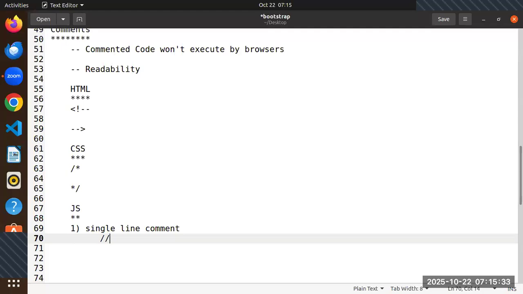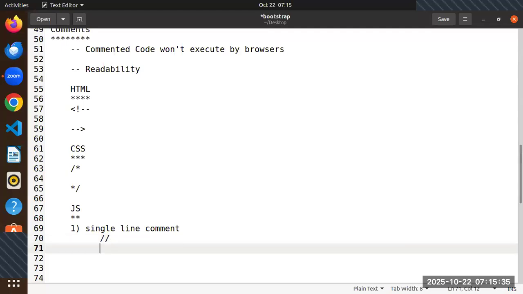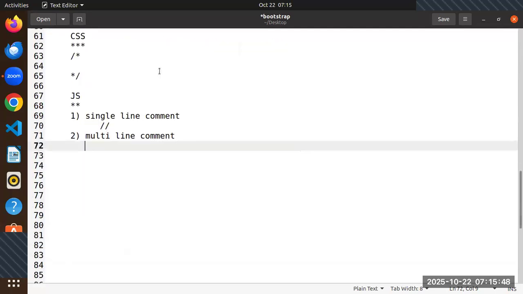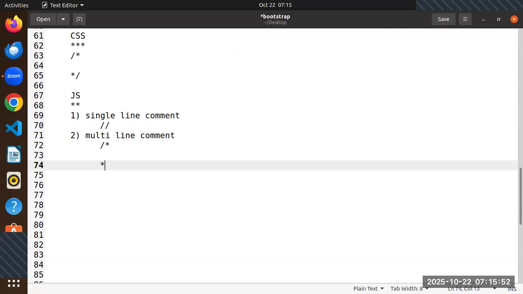The second one is the multi-line comment, represented by slash, star, star, slash.